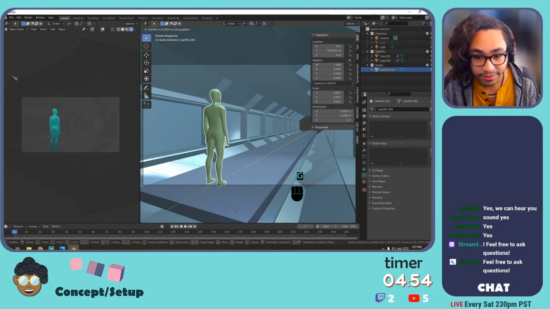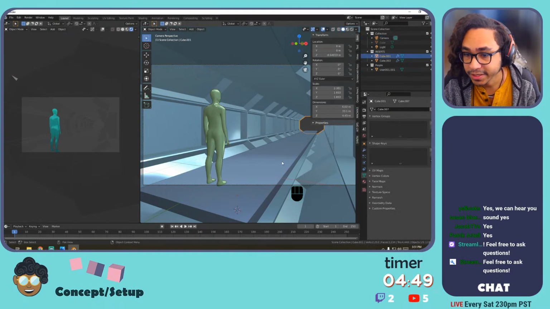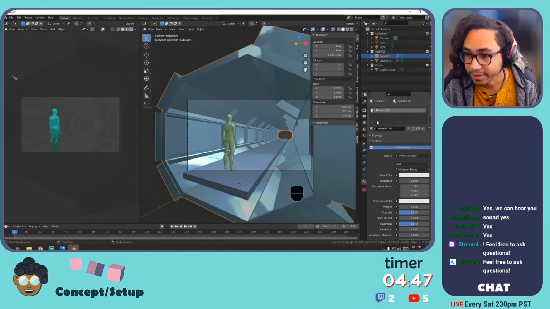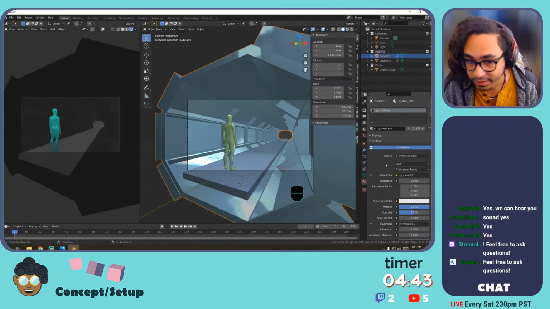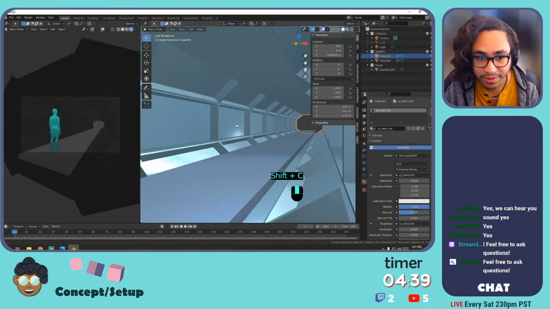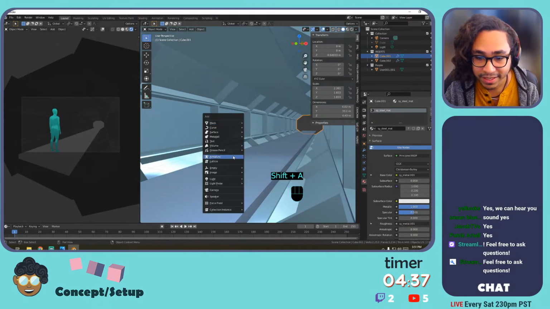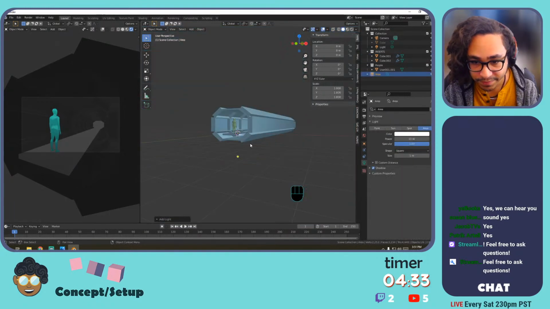So I'm gonna add in a material to it. We got him in the middle. And it's because this box doesn't have a material on it. So let's put a material on it. And let's add some lights. So here's what it looks like. But let's add in a light, an area light.